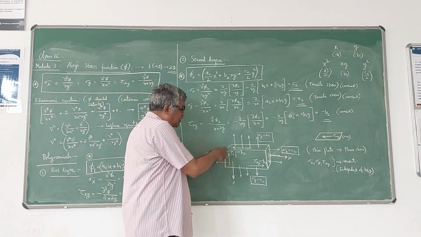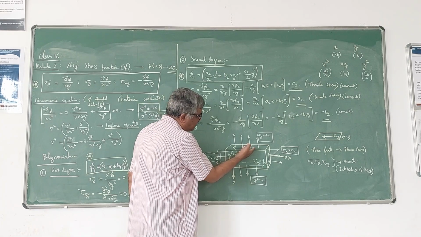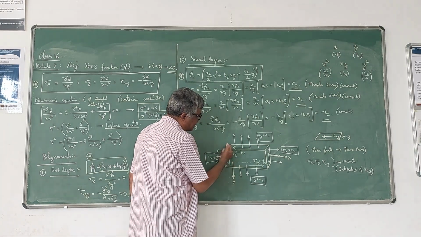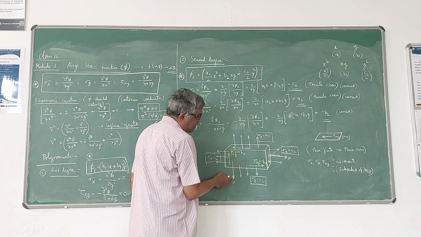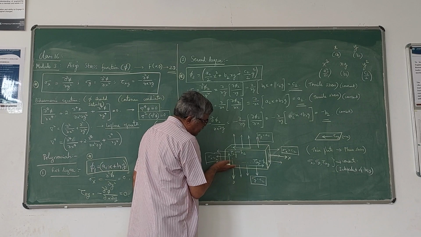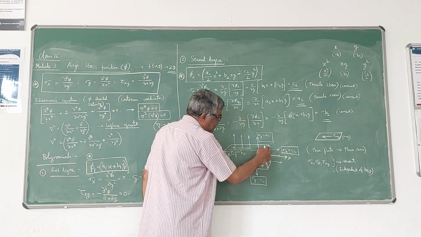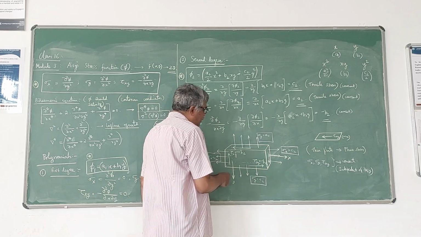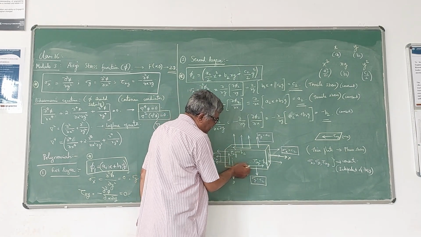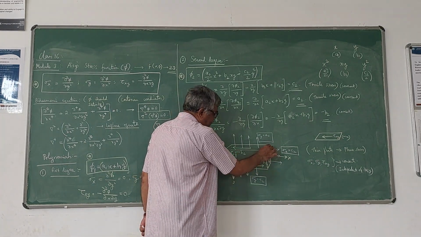So since this shear stress is acting, it will act complementary. If this is acting like this, one more shear stress should act like this, so these two should meet. Similarly, since it is acting like this at the top face, at the bottom face it should act in the opposite direction, and on the opposite face of this, it should act downwards. So the meaning of that is shear stress acts on the upper face like this, on the lower face like this, and on the left face like this, and the right face like this.